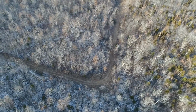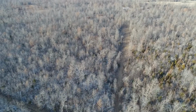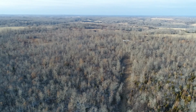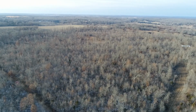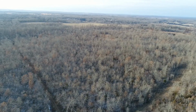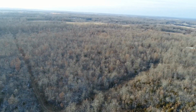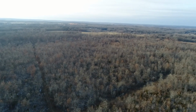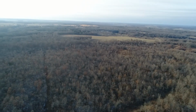So now you can see that easement road there. Now we're looking to the north. The road you see on the right borders the east side of the property. Off in the distance, you can see that white structure. That's north of the property. Toward the middle of the screen in the wooded area, there's a little cleared part. That's to the north of the property. This property is basically all wooded. It does not have a driveway. It does not have a clearing. I mean, it's just wild and woolly. It's an awesome property if you want to get off grid, go somewhere and hide, because it's basically at the end of this gravel easement road.